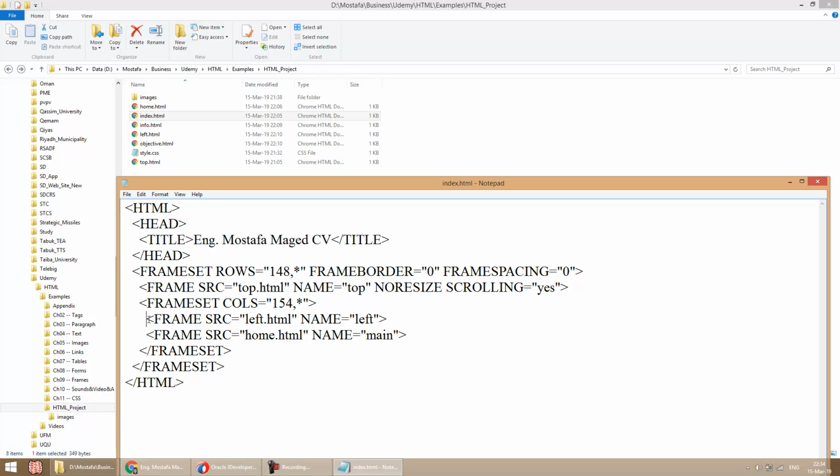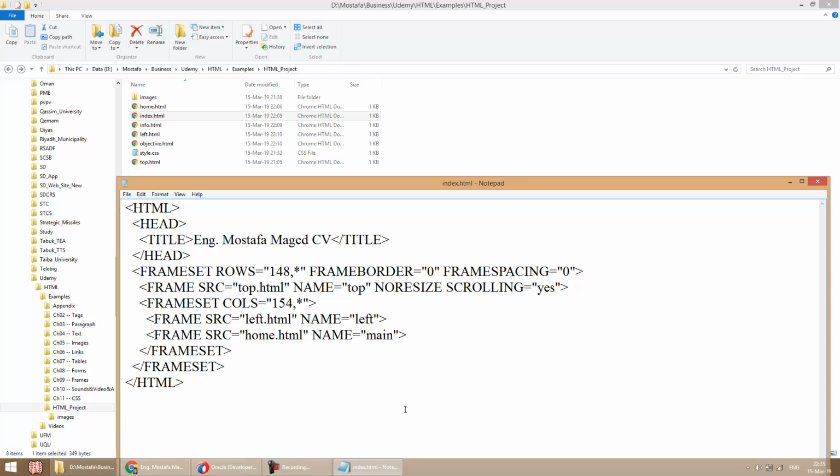So now you have a frame. Its source is left. This is the left file where it contains links, and it has the name left. And this frame's source is home. This is the main home page, and its name is main.